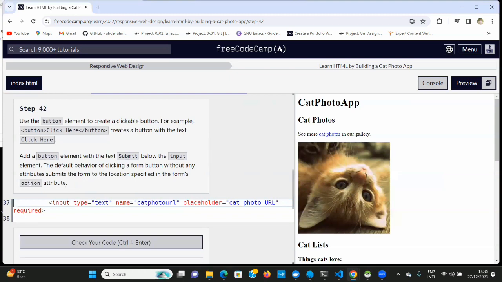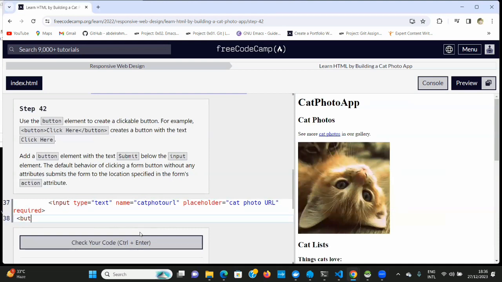What are we expected to do? Add a button element with the text submit below the input element. The default behavior of clicking a form button without any attributes submits the form to the location specified in the form's action attribute. So below, I'm going to add a button.